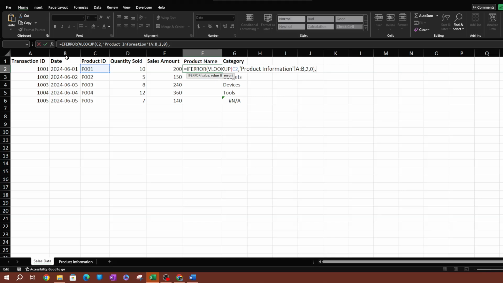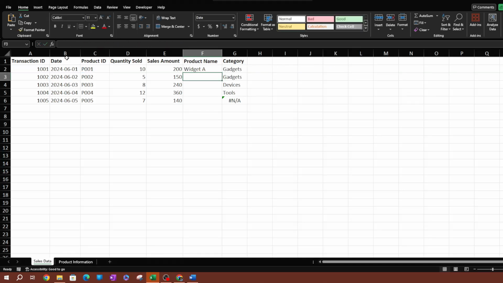So if there's an error, what do I want this formula to spit back on the screen? I wanted it to say some text that says "not found." So this will only execute if there is an error, which is an NA like we saw before, right? So I'm going to go ahead and hit OK. Now we'll drag down the formula. Now, as you can see, it says "not found," right? Instead of displaying an NA, which doesn't always look good, you can do something like this, okay?